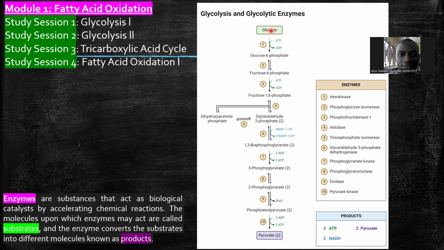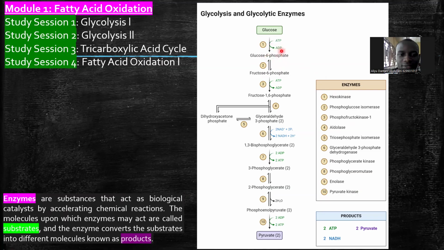So your glucose here, in chemistry terms, they will call it a reactant, but in biochemistry, it's a substrate. You feed this substrate to the enzyme, and the enzyme expedites the production of your products. This is what's happening here. These are your enzymes. One here is hexokinase. Glucose is converted to glucose 6-phosphate by hexokinase. You need an energy investment into this reaction, energy in the form of ATP, which donates the phosphate that is added to glucose at the 6th position.